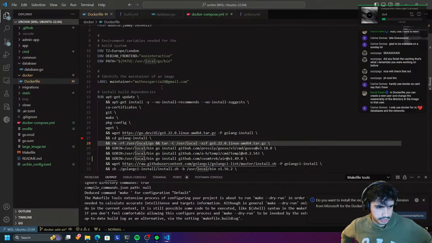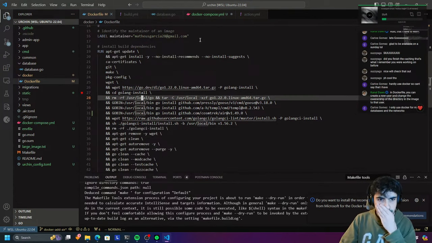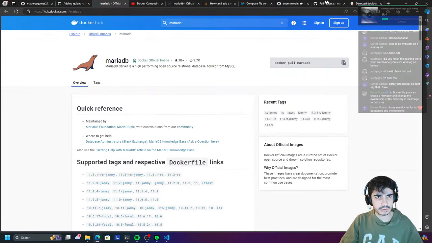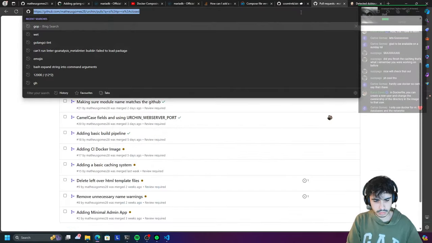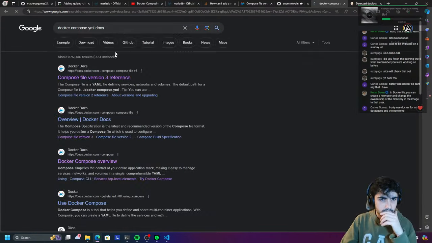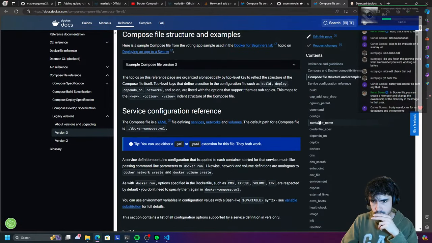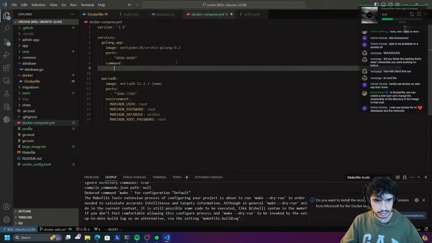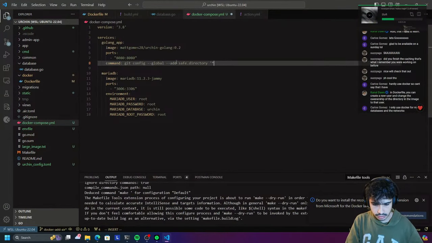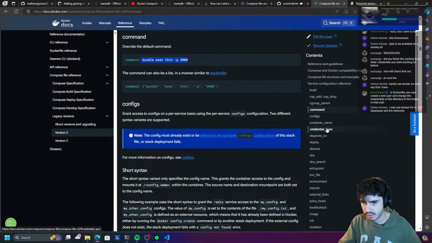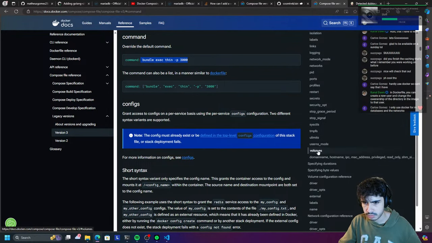I only use Docker for my database and the networks. Oh yeah, that's what we're doing here. Anyway, let's look at the command and see what it has to be. So I guess it's just one command, right? Or we can just put loads of ands in this. So we can configure this, and then wait, can we change the working directory? Or volumes? It's volumes first. Let's do volumes. There you go.